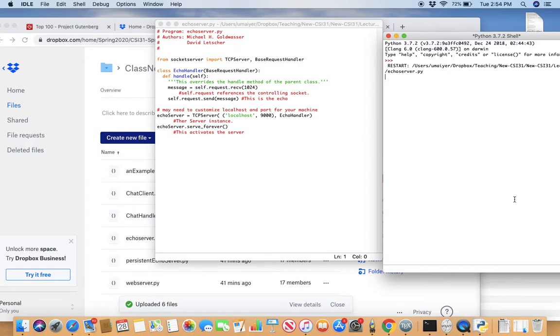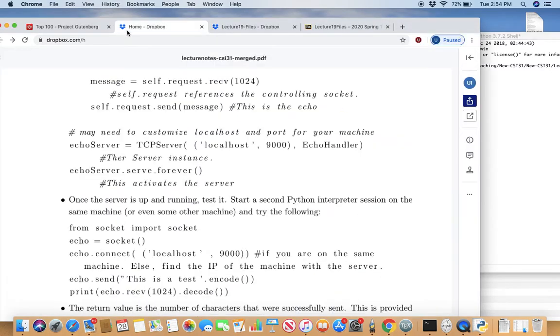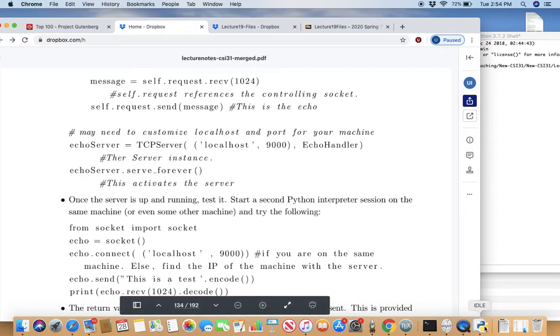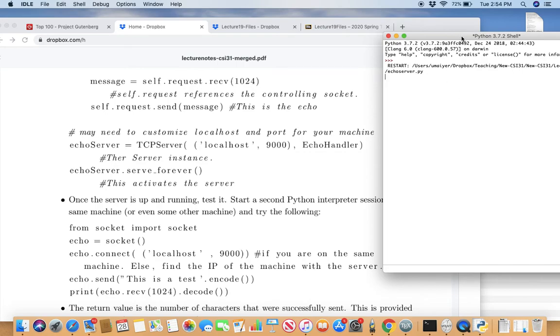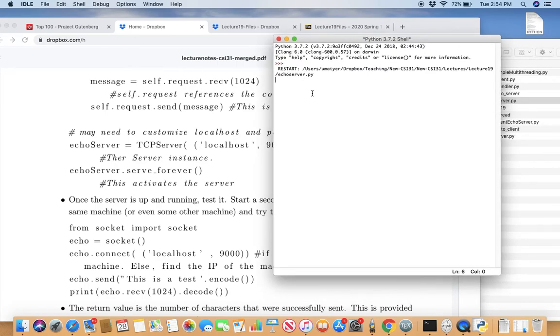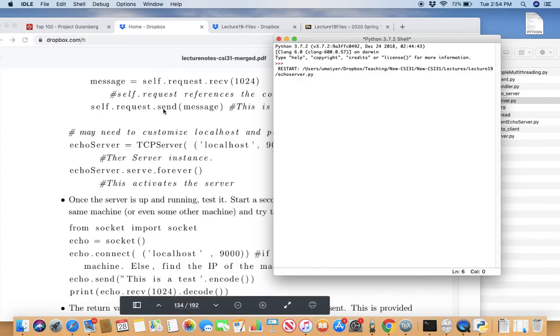Now I want to open another Python shell. If you are on Windows, you can again click on your IDLE and a new shell will open. Look, the first shell that we have is busy right now. We can't use it, so you will have to open another shell. For Windows, it's easy.